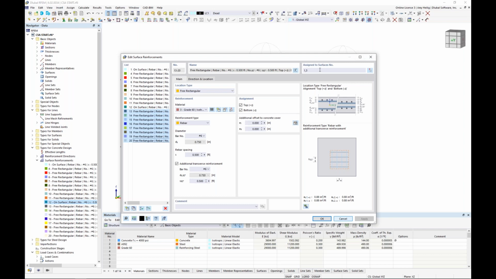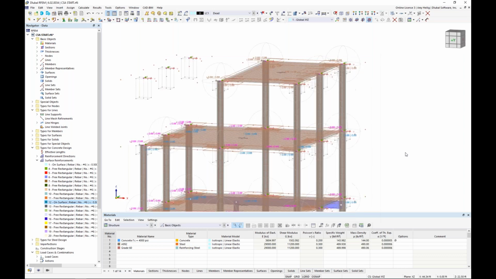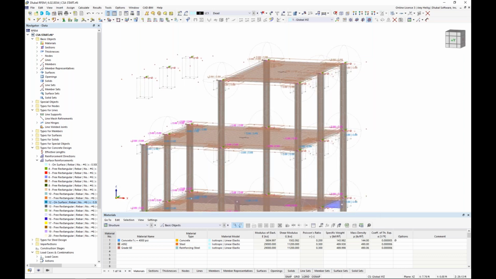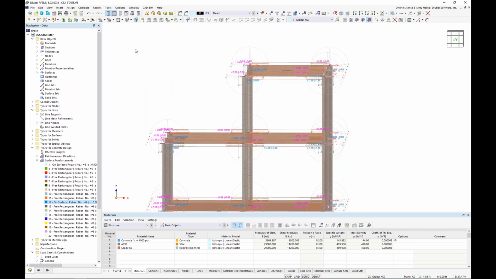We also see our free rectangular reinforcement that was defined for that third story. So we can make modifications here if maybe we're not needing such close spacing, or we want to make modifications to our bar diameter, we can do so. But for this example, I'll leave everything as we see here. So all of this information over here that exists, we can simply highlight it and hit delete on our keyboard.